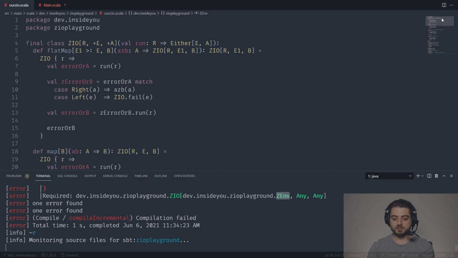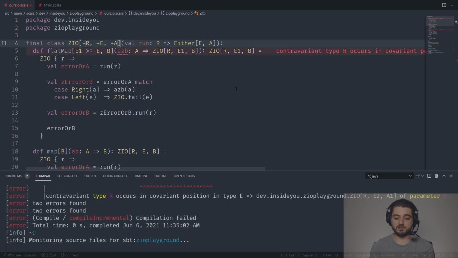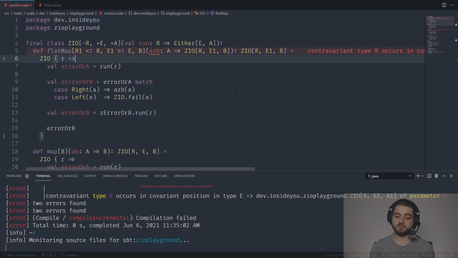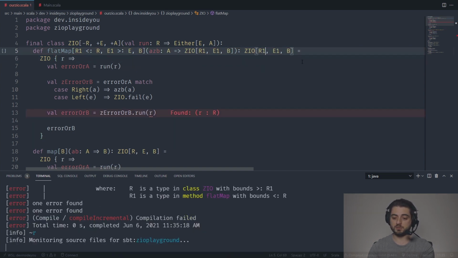It's very, very simple, and it's contravariance because this is something that comes in. So we're just going to put a negative symbol over here, so it's a minus. Now the compiler is going to complain. So we're going to do R1 over here, same thing as over here, but this was covariance, and this is contravariance. So we need to use the arrow that goes in the other direction. So this is going to be R1, still going to complain, R1, still going to complain, R1, and now it's happy.